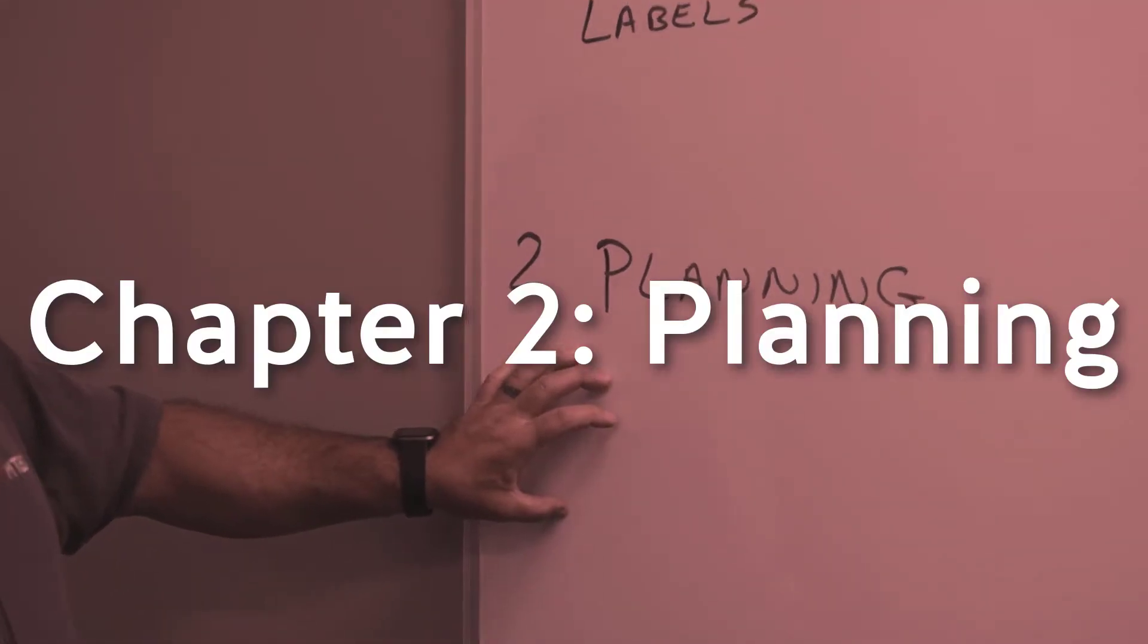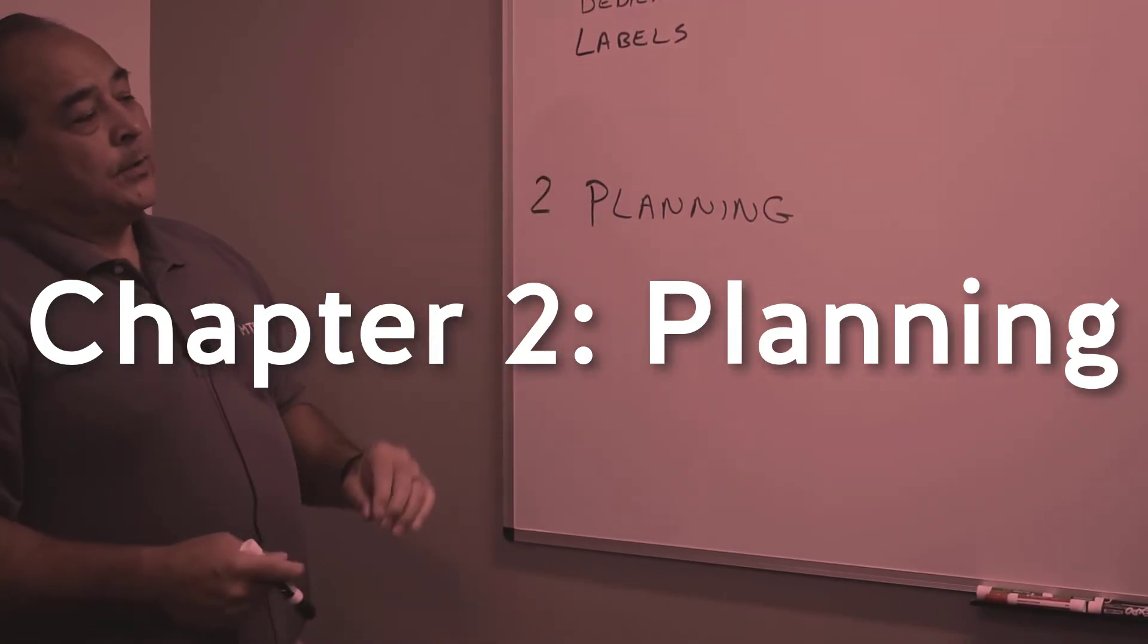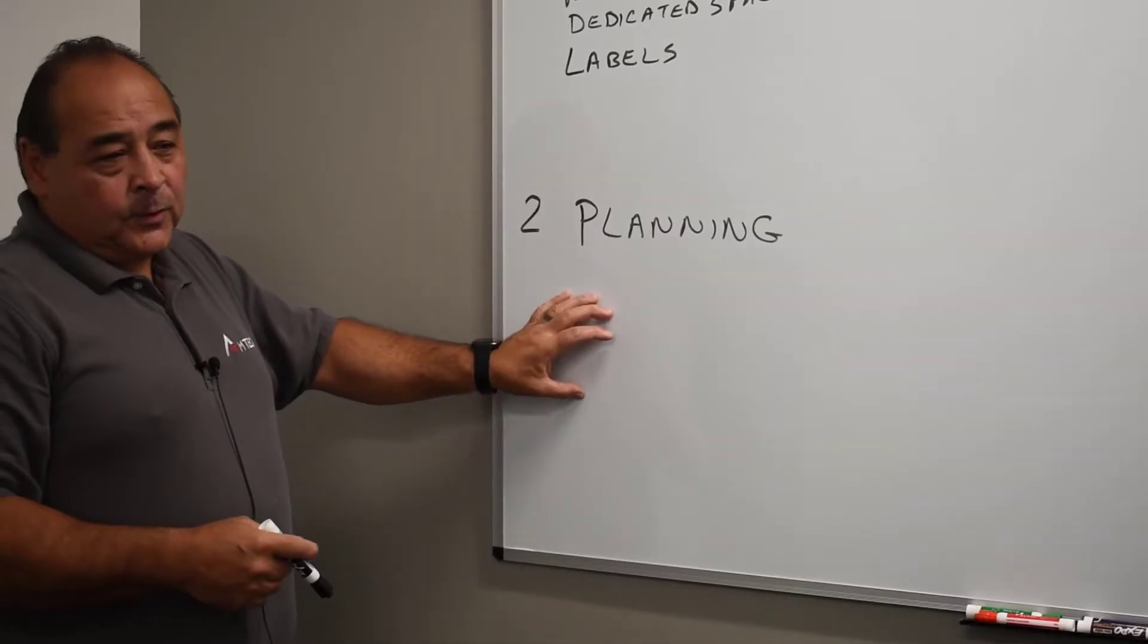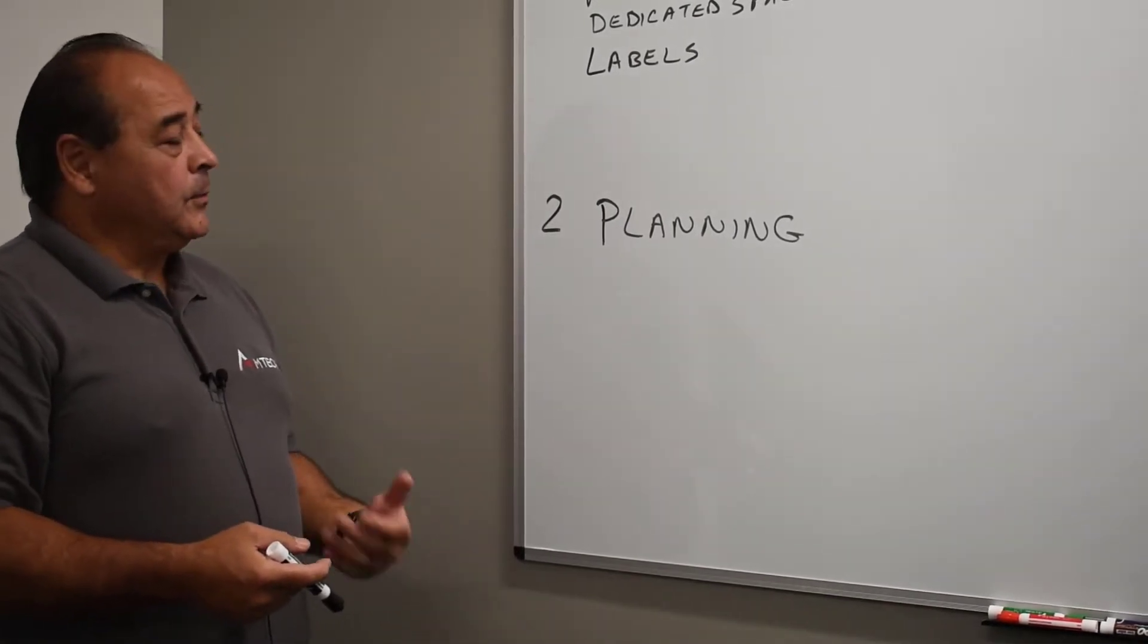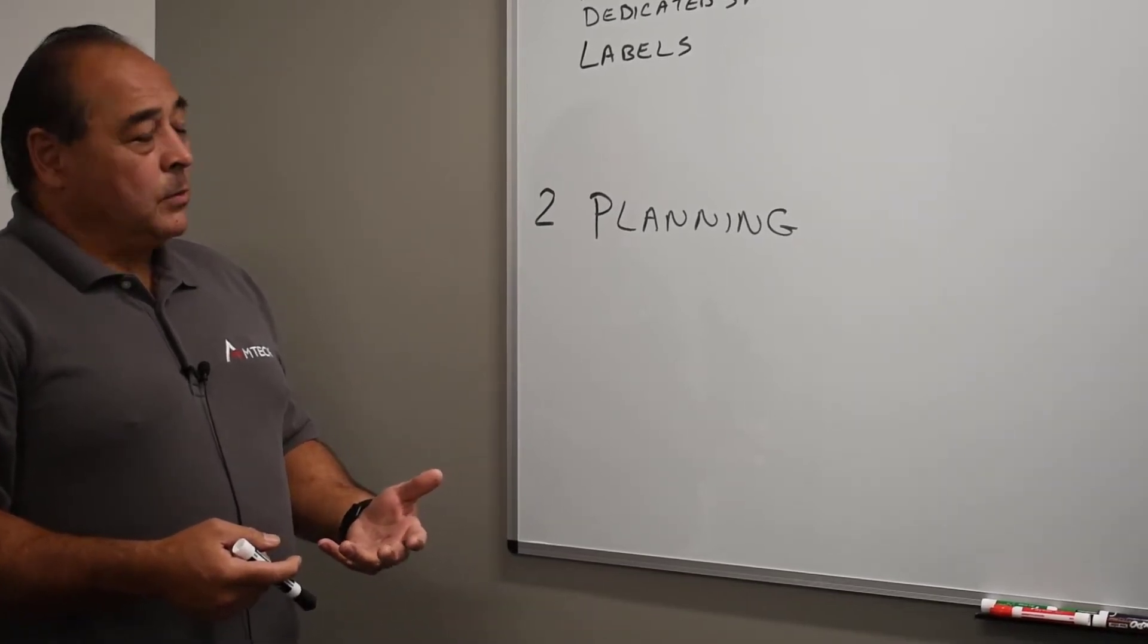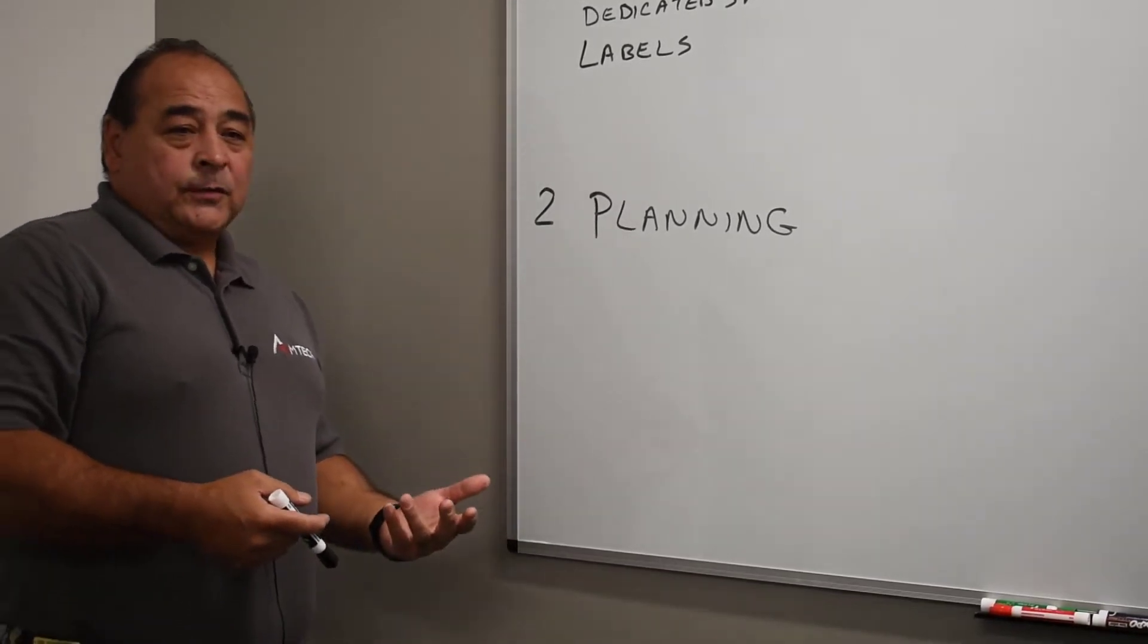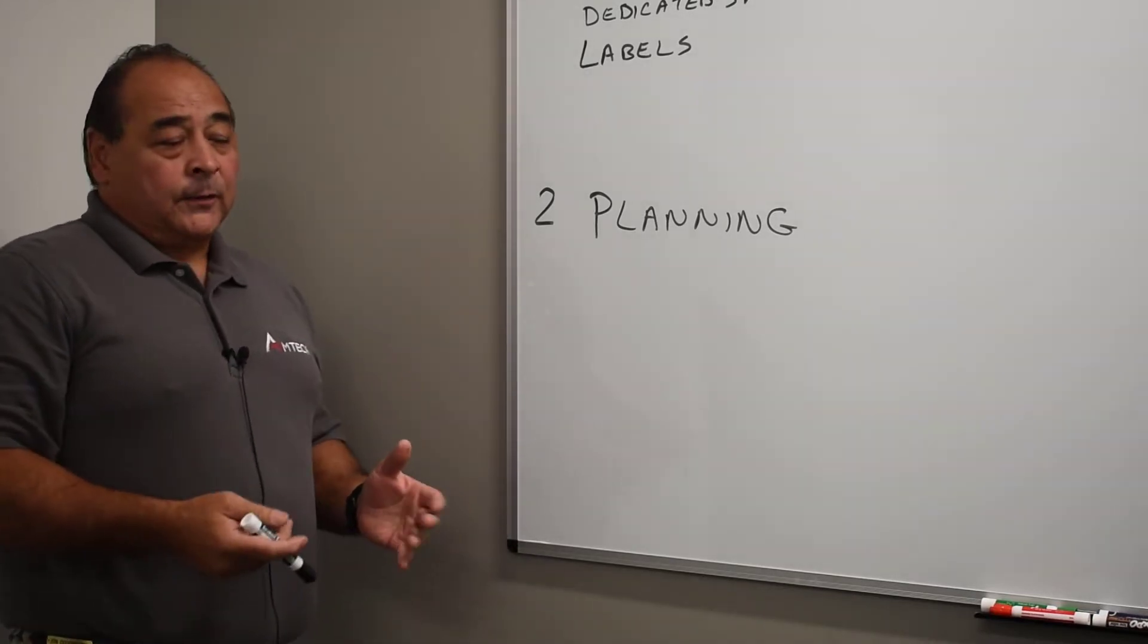In Planning, Chapter 2, you know we can't even think about the rough-in or the trim-out until we know first and foremost how many circuits we need, what size those circuits are, what size feeder required to make those branch circuits happen, and what size service is required to equal all the feeders and the load that's required for a typical building.